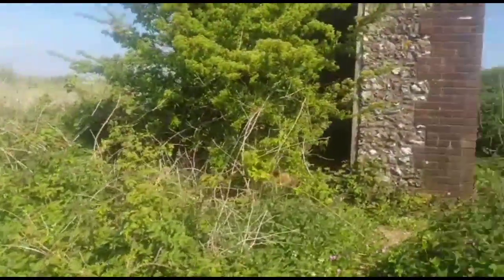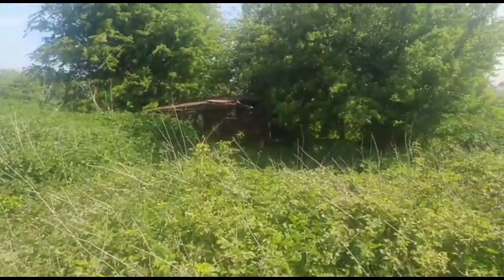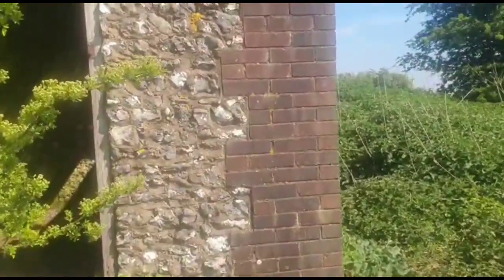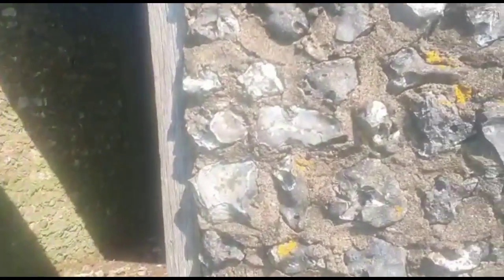There is actually a building. Also something over there, I'm not quite sure what that is. I'll try and get over there, but there's a lot of stingers. Yeah. So just a very small little building. You can see the rolled steel joists that hold up that water tank. That middle one looks like it's about to give way. If you can see that there, it's all rusted through. Takes a long time for an RSJ to rust through, so this must have been here for many, many years. Lovely old building.